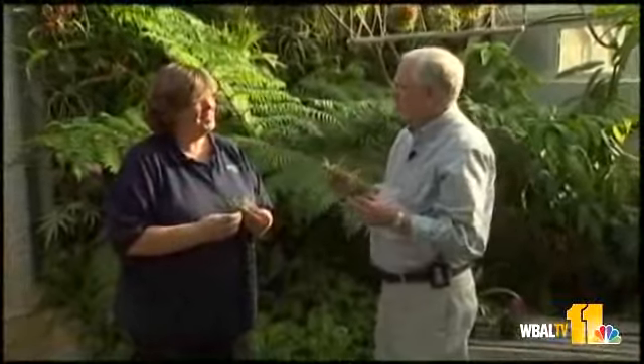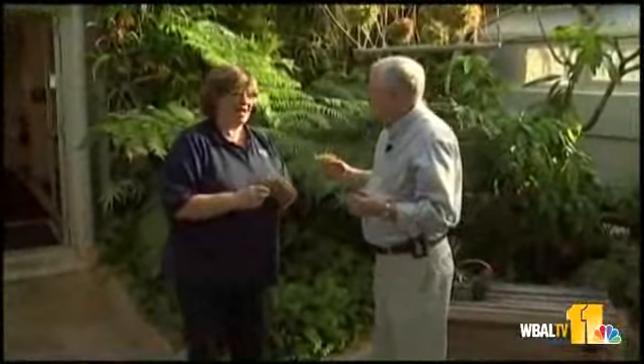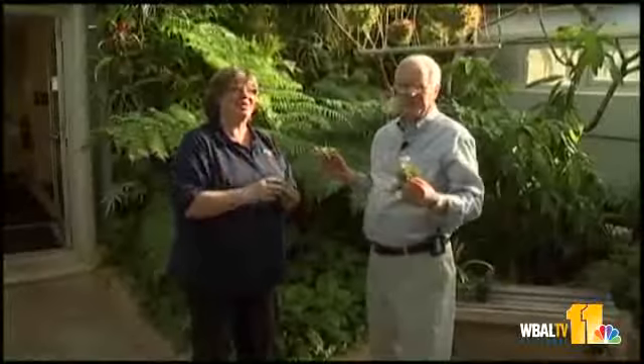These are fun to have in the house, but in Baltimore there's a great resource. Bring the kids, bring the family down to the Rawlings Conservatory. This particular room is the tropical room — and bring the camera, this is a great place. Next Sunday we'll be back here at Rawlings to talk more about plants in your house — bringing a little bit of the world into your house on your Sunday Gardener. Thanks for joining us this morning, Carrie. Thank you.